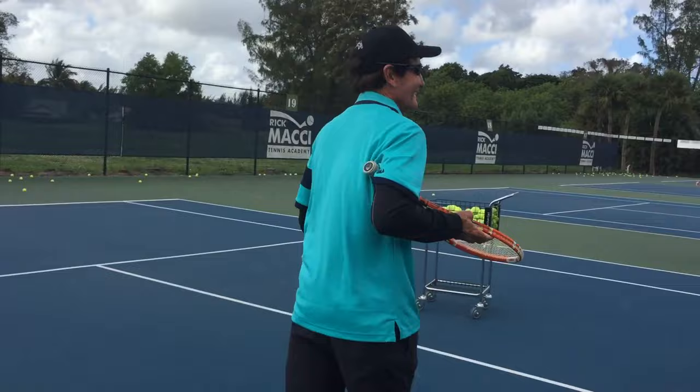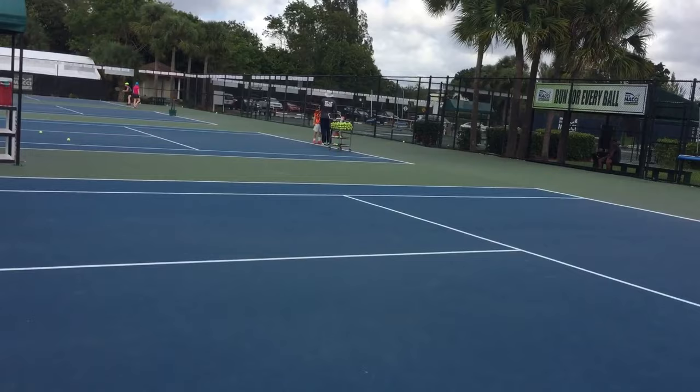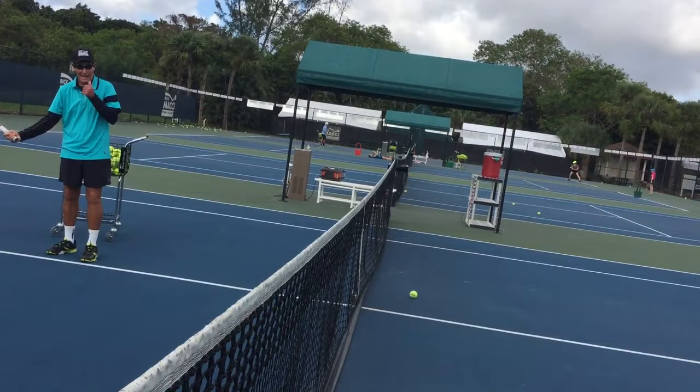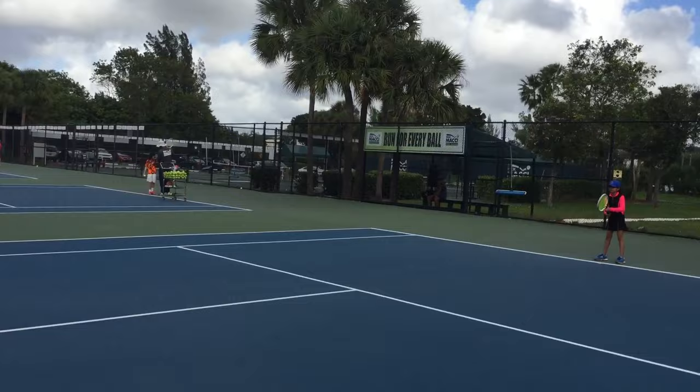And that's awesome. B. You're done. Don't move the racket. Don't move it. It moved a little bit. See, because if it goes like this, see how it's like that? She moved it, now it's like that. Now when she swings, it doesn't flip. See, when it's like this, when I pull it, it goes this way, that way. So you can't move it, you've got to keep it in the freezer.